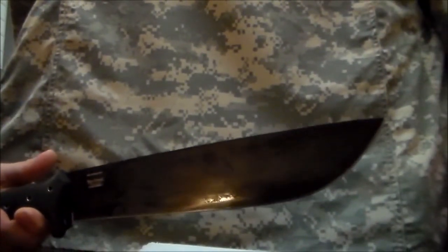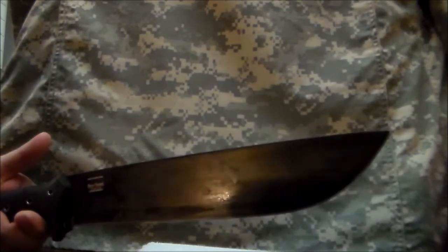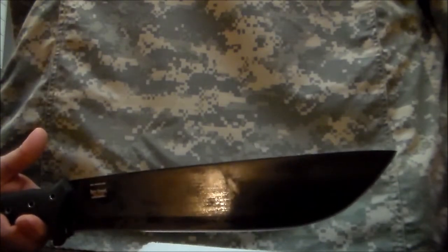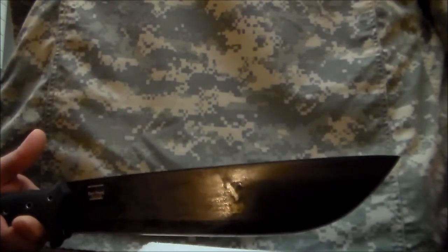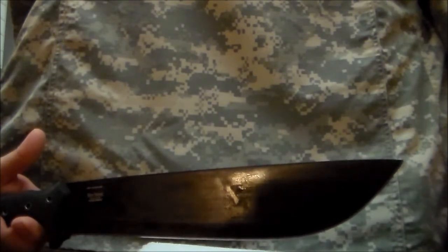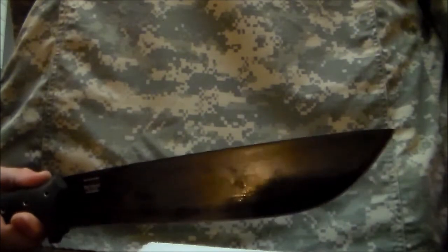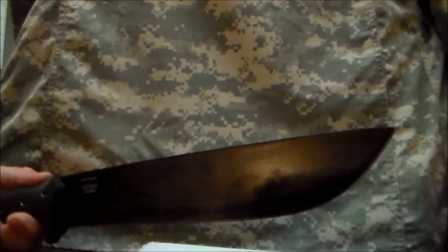Really, the handle's comfortable. The sheath that it actually came with is not the one that I'll be using. As I said, I'm going to show you that Kydex sheath later on, and it actually incorporates the machete and a knife plus a fire steel, but we'll get to that one a little bit later. But it's really a high quality machete. It's also made out of carbon steel, and it just rocks. I can't say more now. The handle's really soft. You're not going to have any comfort issues using it. I'm very impressed with this.